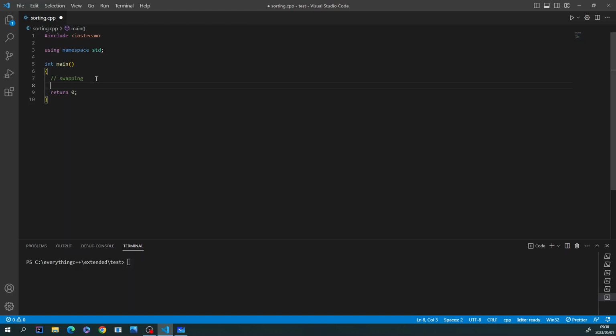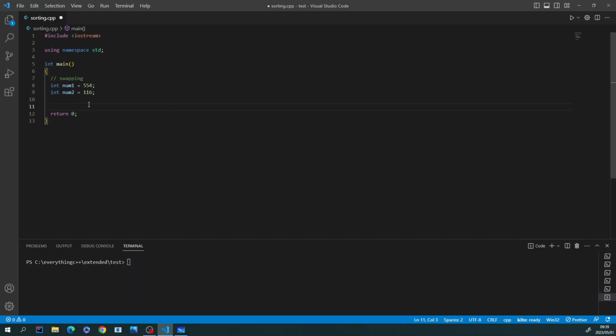So I will initialize two values here. I will call the first num1, which stands for number 1, and assign it 554, and then int num2, I will assign 116. How do we swap these two values now? You can just assign 116 to num1 and then 554 to num2. That's what we want to do.